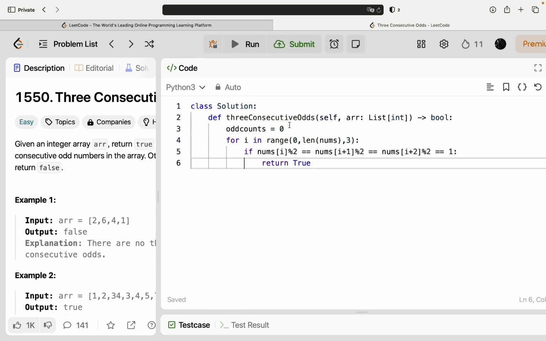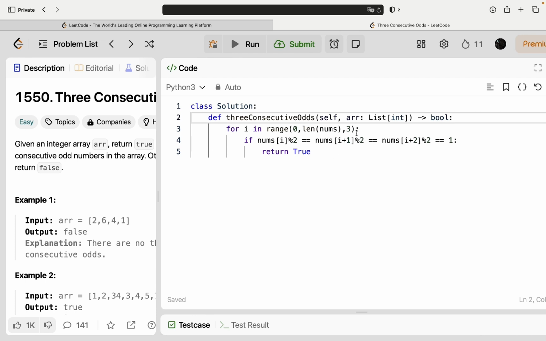So we don't even need a counter. We return true once we have, and the condition is i plus 3 is less than or equal to the length of nums.